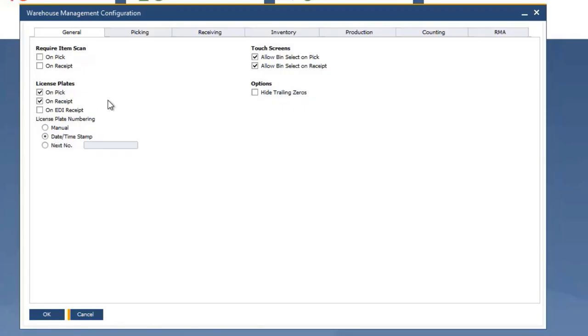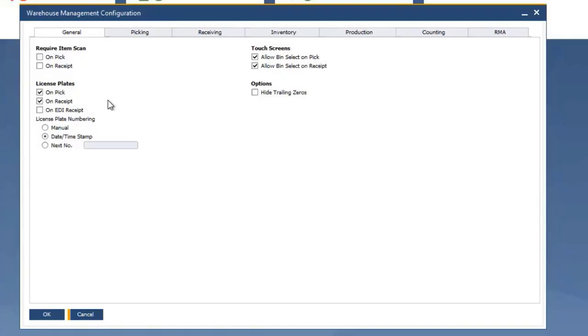We have the ability to use license plates in our system. If you're unfamiliar with what license plates are, they kind of work as like a one item code or a batch, if you want to, for multiple items, so that you can move this, let's say, pallet of goods all around your warehouse and only be scanning one license plate number instead of all the items on it. So for instance, if I had a pallet with 20 of item A and 30 of item B and 10 of item C, I could assign that a license plate, A, B, C, D, E, F, G.